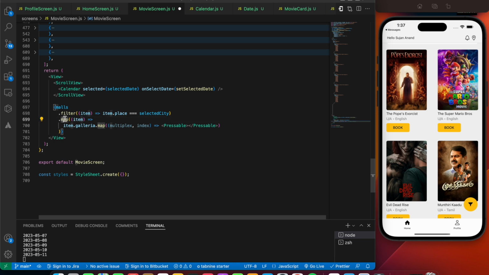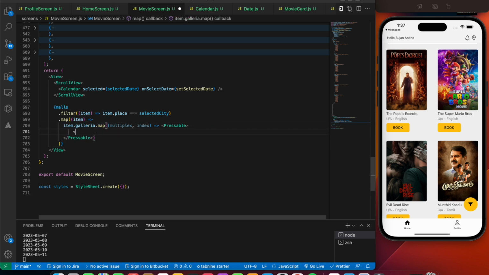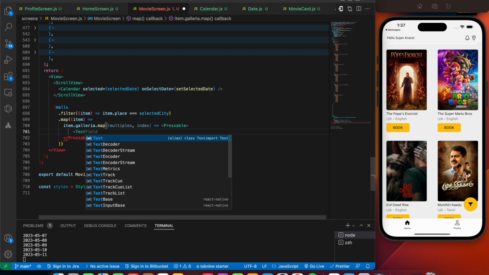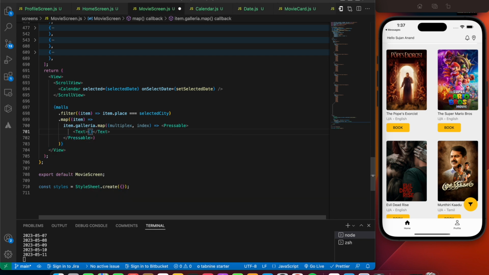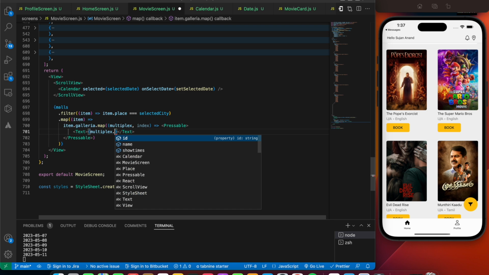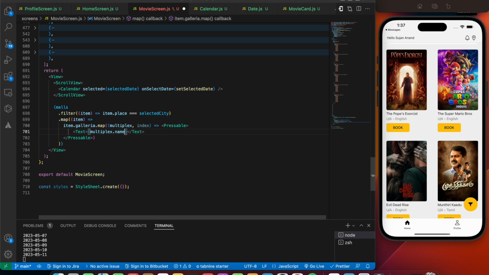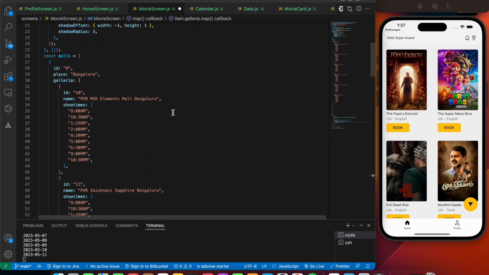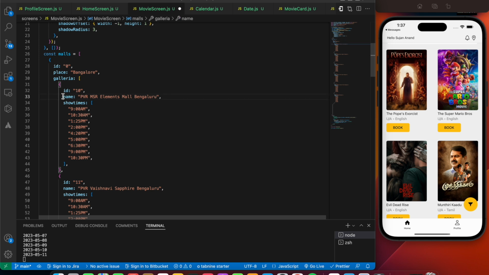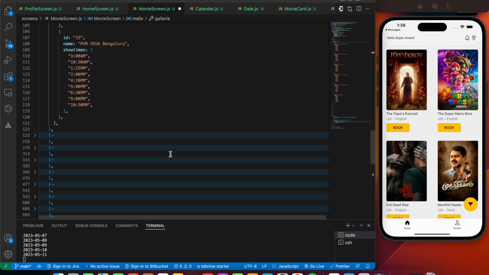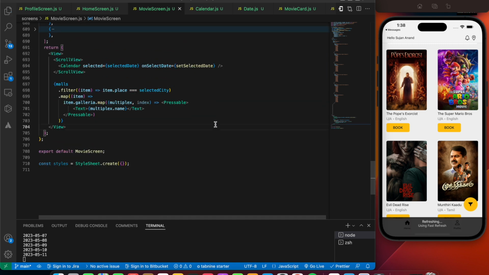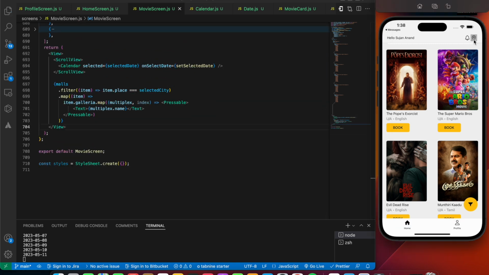Then again I'm mapping over it, that is dot map for every item, and item dot galeria dot map, I'm just pretty much rendering a pressable. This is gonna have a text field, so it's gonna be multiplex dot name. To access the name of the mall, it's gonna be multiplex dot name, because we have mapped over the galeria array, right? So pretty much, let's save the file. Let's select the location once.